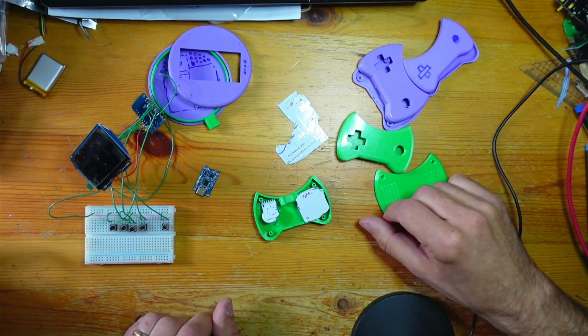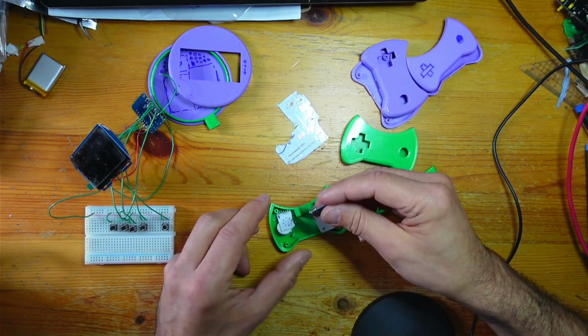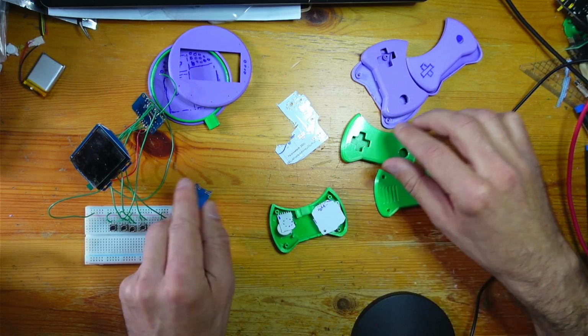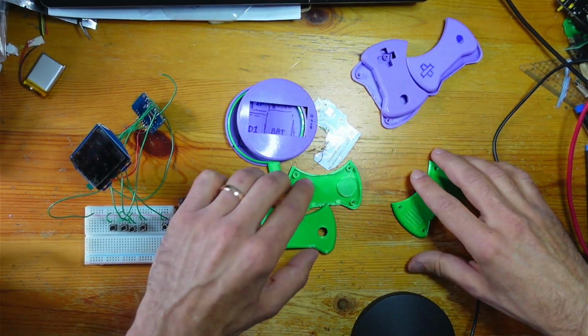So those go in there. There's not much room for anything else in the controller, unfortunately. Just a charging board and an on-off switch. And then everything else is going to be in the actual... Let's get rid of a bit of this rubbish.